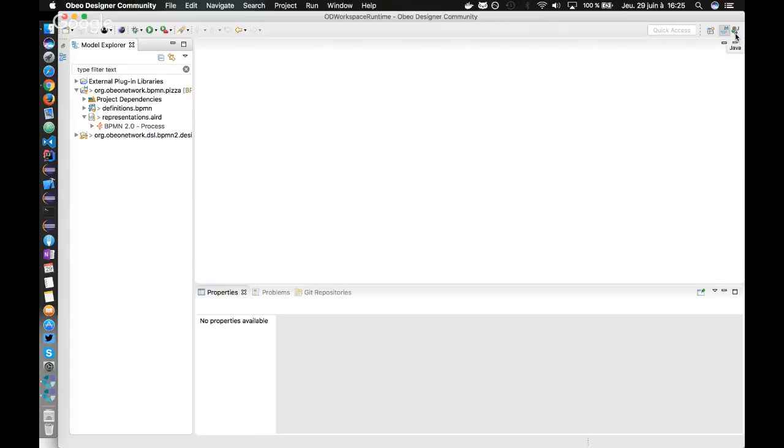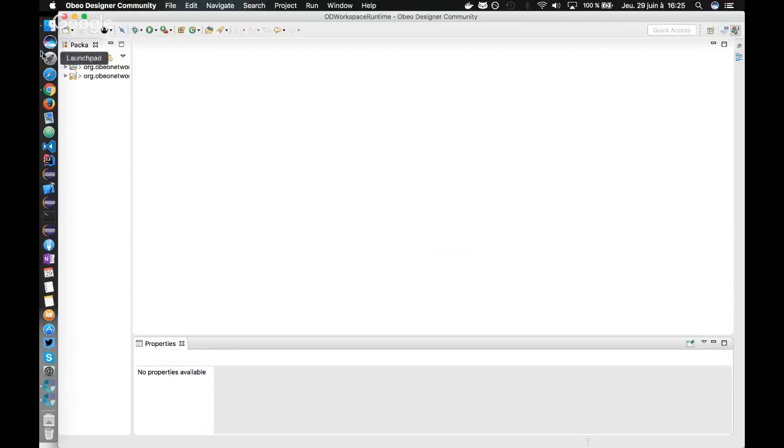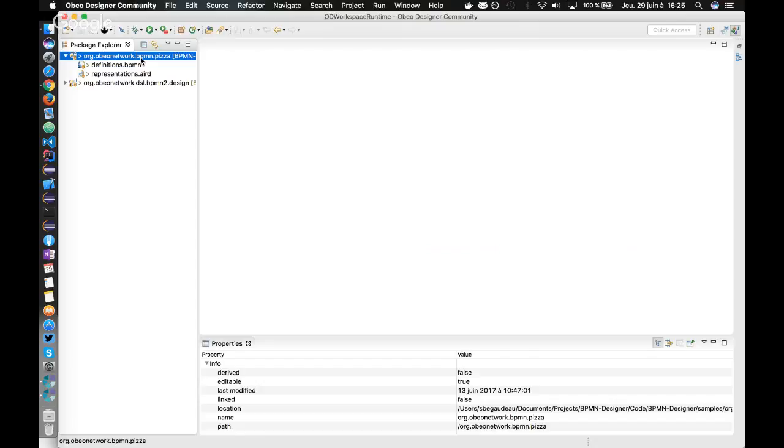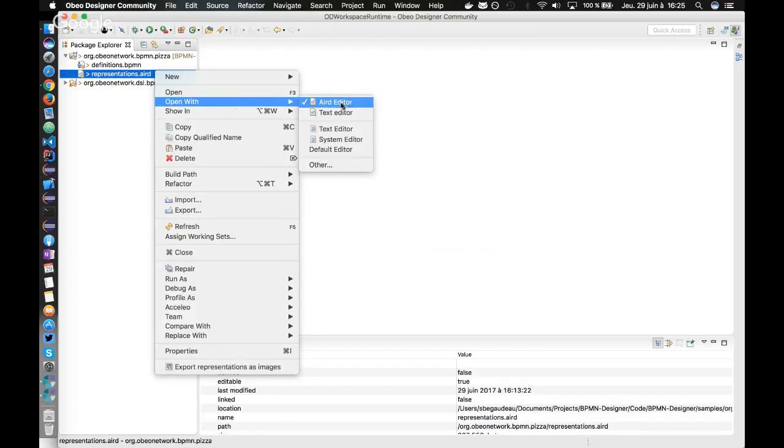So why did we introduce this editor? Imagine that it is the first time you have to use a designer based on Sirius, so you are on the Java perspective. Before Sirius 5, unless you switched to the modeling perspective, you had almost no chance to be able to open a representation easily. From Sirius 5, when I expand a modeling project from any perspective, I can right-click on the representation file, and the session editor is available.